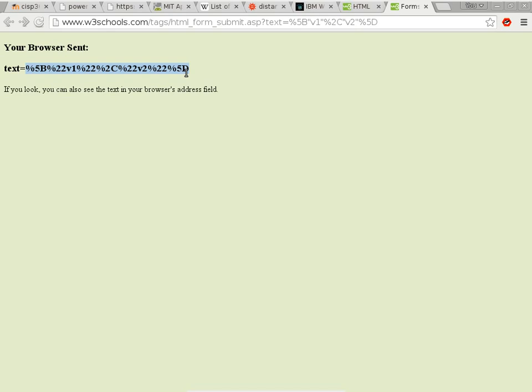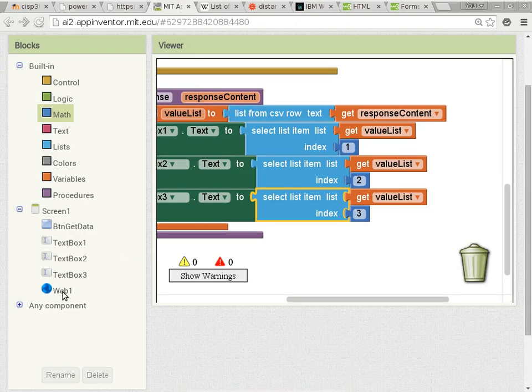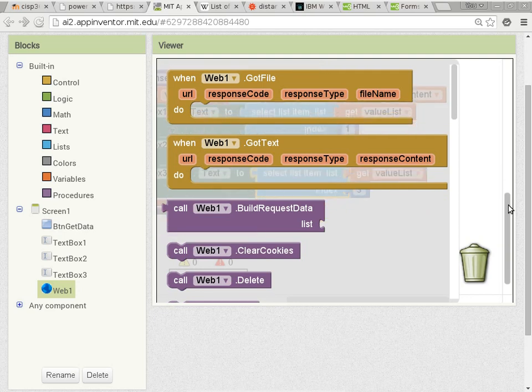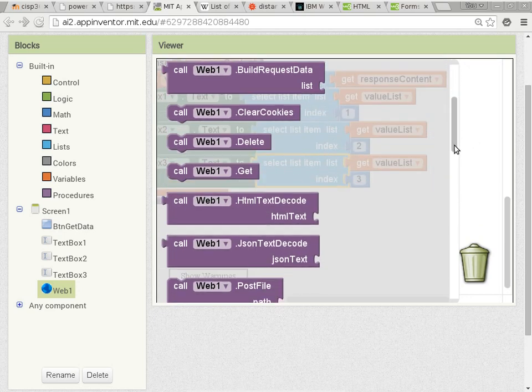So do we have to specify the logic to do all this, look up the ASCII code, put in all the % symbols and so on? No. The web component already has the ability to do it. I've just spent the last 5 minutes outlining what we can use with the web component. Within the web component, there are several things you can do with the calls.